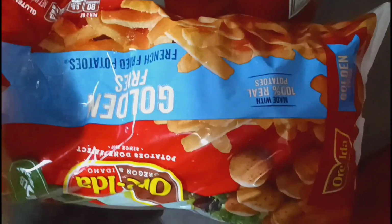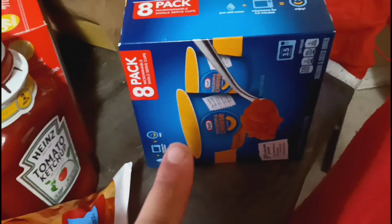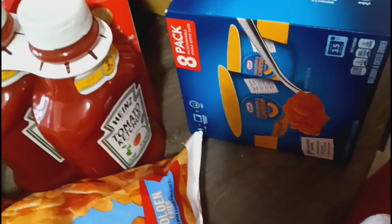Tonight's dinner, which is French fries. And these cups of mac and cheese. Why? Because one, we have someplace to go tonight, so we're going to be back late. And I asked my kids yesterday what they want to eat, and they took a vote. It was between lasagna or, Kitana wanted mac and cheese, specifically the one that comes in a cup like this, and french fries. And so my other kids were outvoted. I think two wanted lasagna and everybody else wanted fries and mac and cheese. This kind. So, yep, that's dinner for the kids.